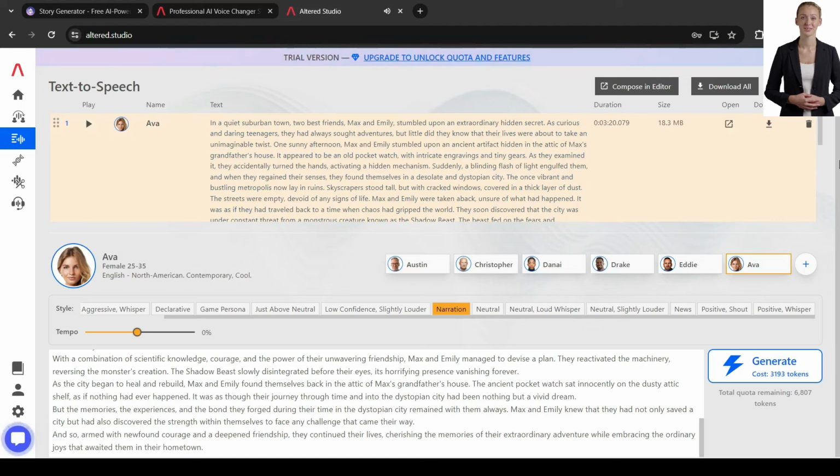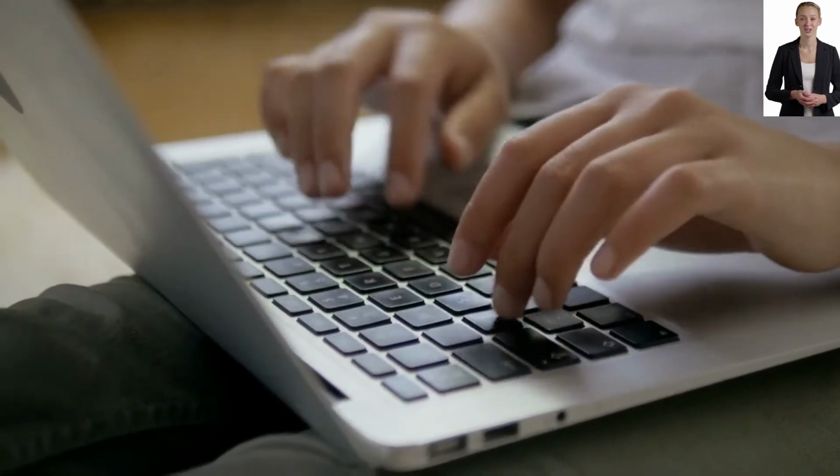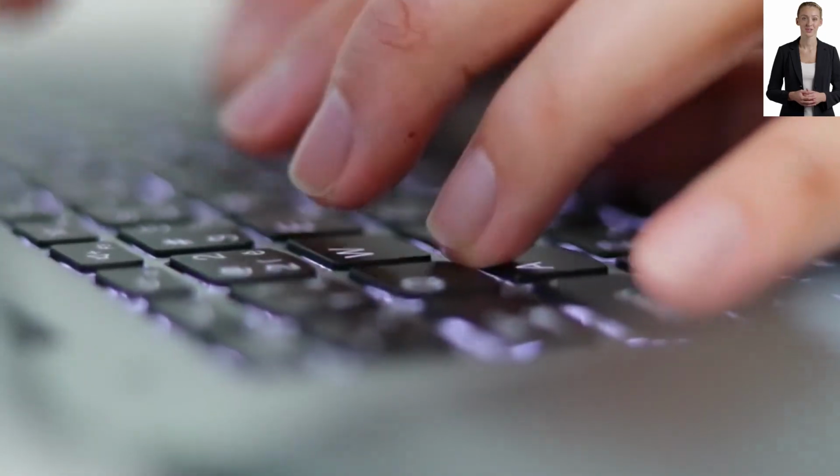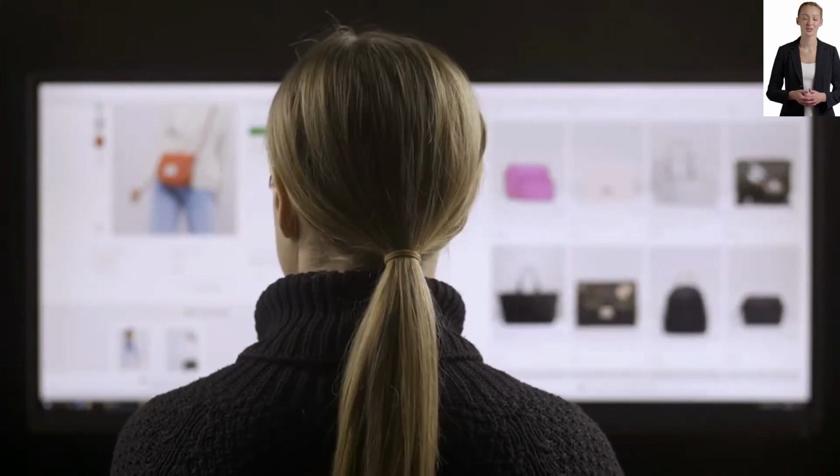Now let's generate some visuals. First, I will generate some images. To do this, we need some prompts. If you are good at prompt engineering and can generate good images according to the scene, then you can skip this part. In this part, I will generate prompts for images with another AI tool called Gravity Write.